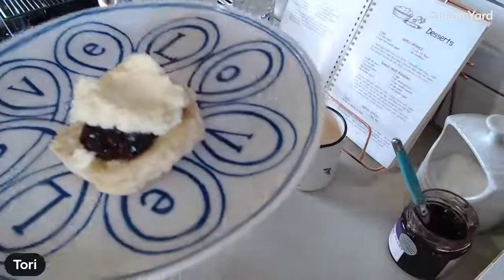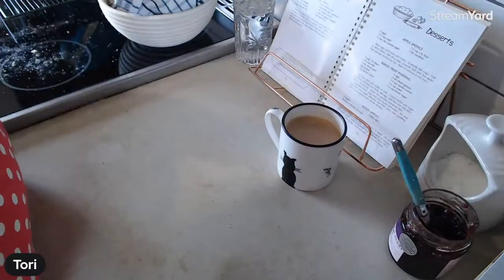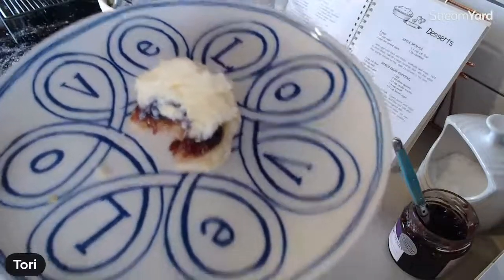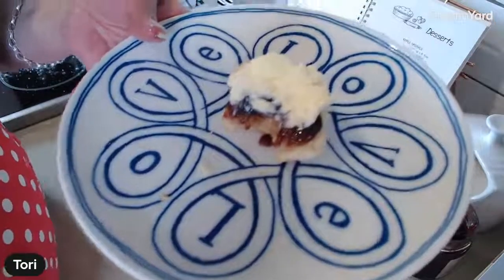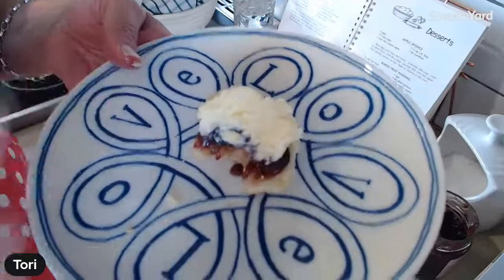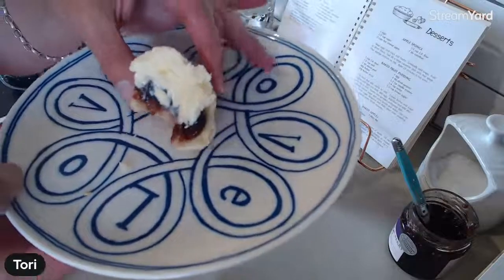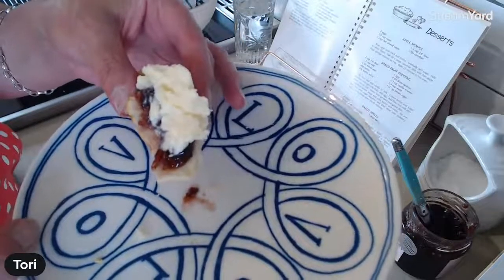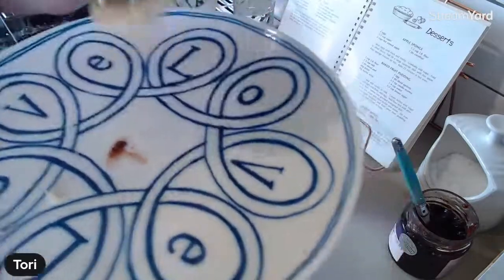So now I'm going to do the taste test because I don't have a lead like Kay does. I knew they were going to be amazing because I've got my favourite jam. I love scones and they've got whipped cream on top. I mean, how can you go wrong? I'm amazed at how light and fluffy these are. Obviously, as they cool down, they tend to get a little bit harder. But these are, without a doubt, the freshest, fluffiest, softest scones I can ever remember having. I might have had them when I was little, but I reckon my grandmas used to make them an hour or two before we rocked up. But, yeah, they're absolutely beautiful. 10 out of 10.